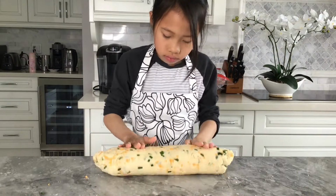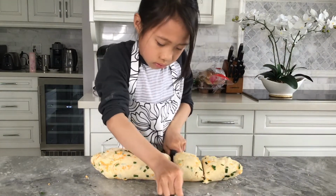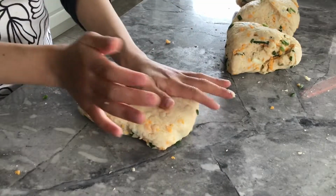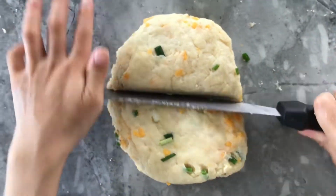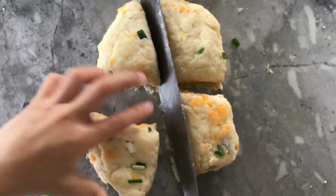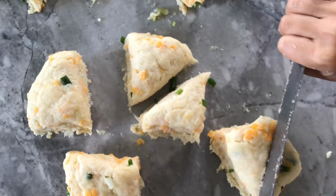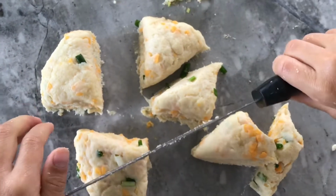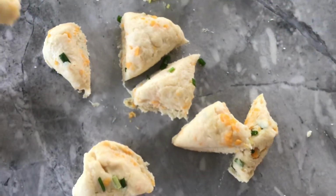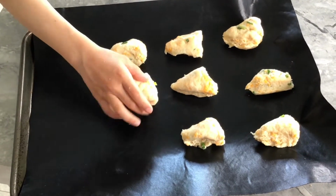Now you can make your dough like a log and take a knife and cut it into 4 or 3 sections. Then you can make a circle and take your knife and make it into triangles. Place your scones on a lined baking sheet and space them out.